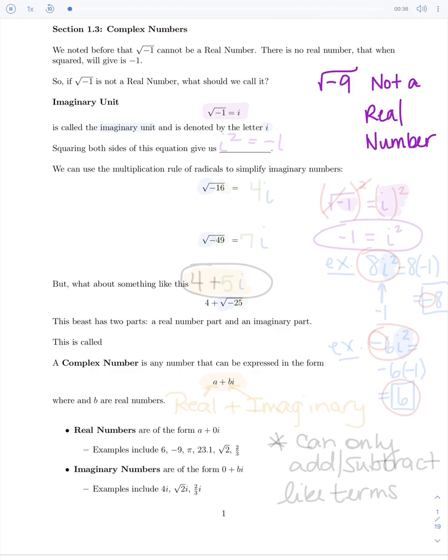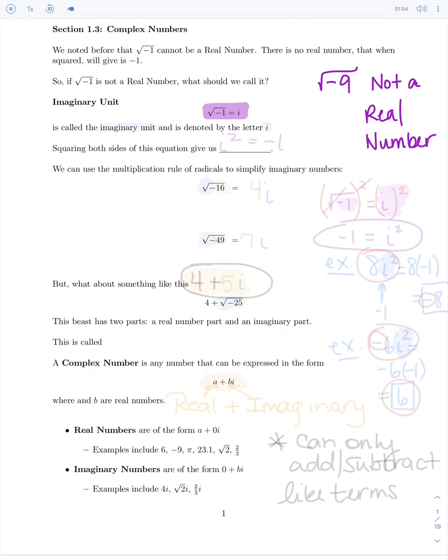What we learned in previous math classes is specifically when you have a negative underneath a square root, not a cube root or anything else, just a negative under a regular square root, the negative will come out of the inside of the square root as an i symbol. So, you only get i's in your answer if you have a square root with a negative on the inside of the square root.